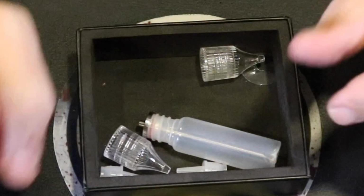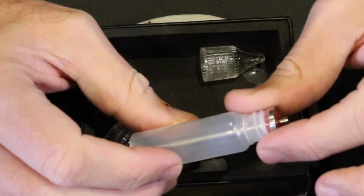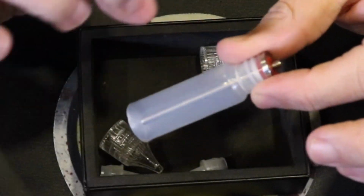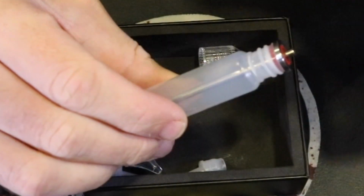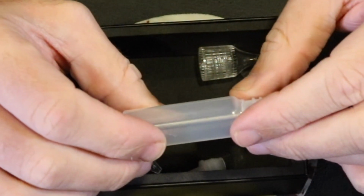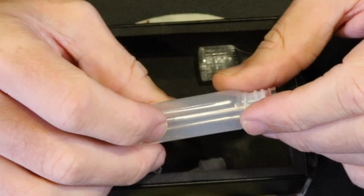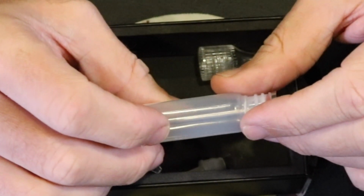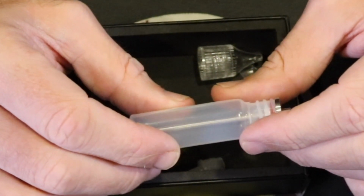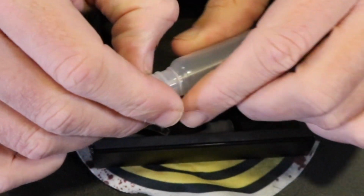Okay, now we're getting into a little touchy area for me. That would be the Squonk bottle. We all know that I am not a huge fan of proprietary bottles, but watch my Vicious Ant Spade review. That proprietary bottle system made me rethink my whole stance on it. And that turned out to be one of my favorite squonking bottle systems, period, if not my favorite. So this is a proprietary bottle system.